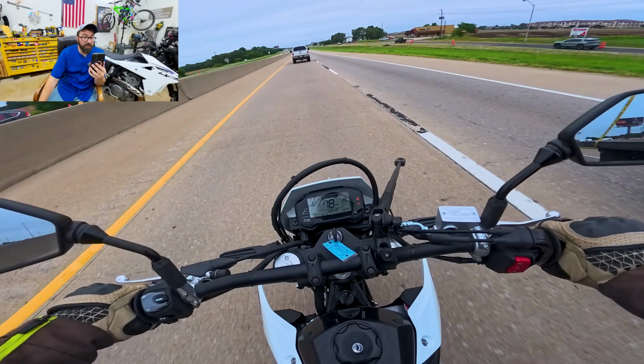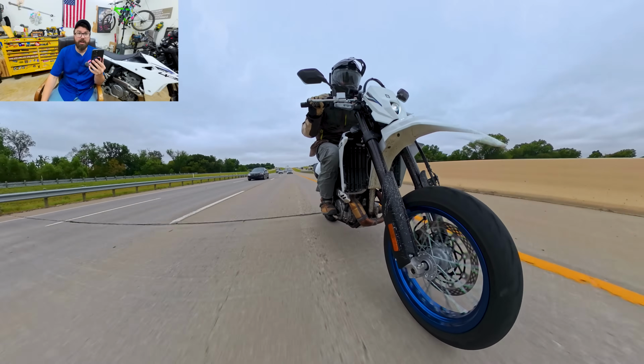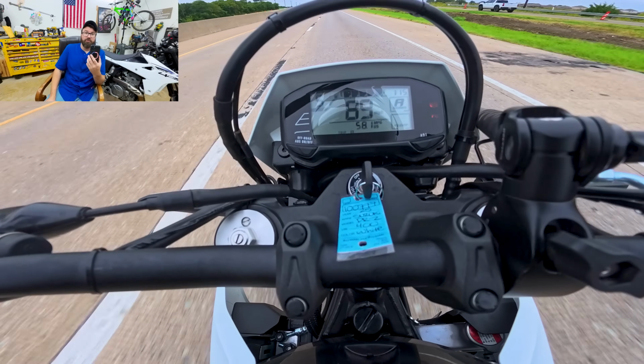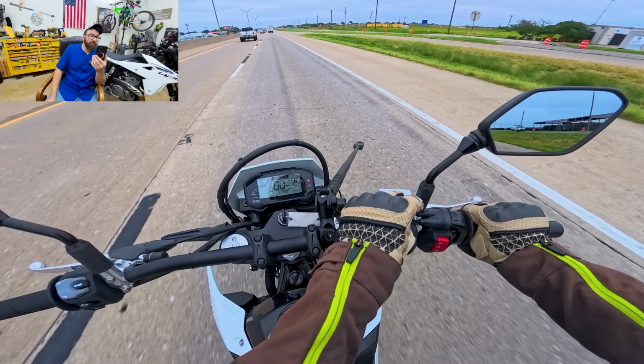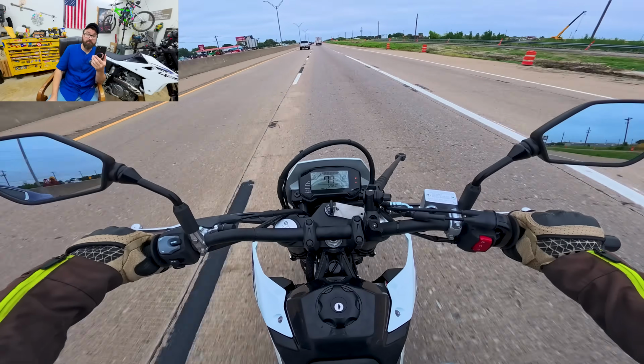Rivet asks, how was the gearing? Now he's asking about highway. At this point of filming, I think the gear ratio is the same, but it manages it better. It's smoother, and you're not going to feel bad romping that thing down the highway. Do you think it'll get a 4 or 7 gallon tank made for it? Surely. Can it hold the older rear racks? Highly doubt it, because of the subframe and bolt points.